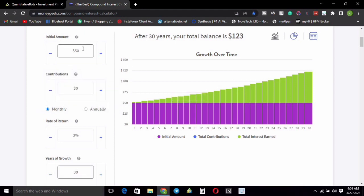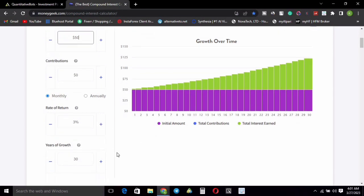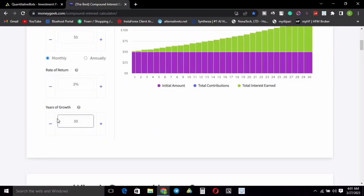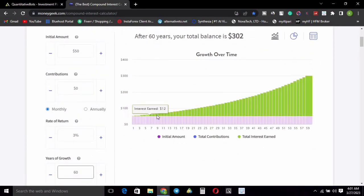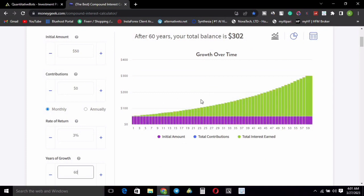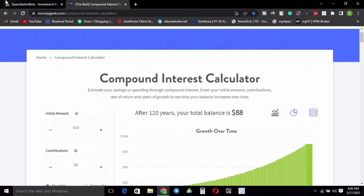If you invest for 60 days instead of 30, by day 30 your money is at around 150 dollars, and by day 60 your money has grown to 300 dollars — more than 600% growth return on investment. This is how much your money grows over time when you leverage compound interest. Let me take you back to the website and check if our withdrawal has been approved.